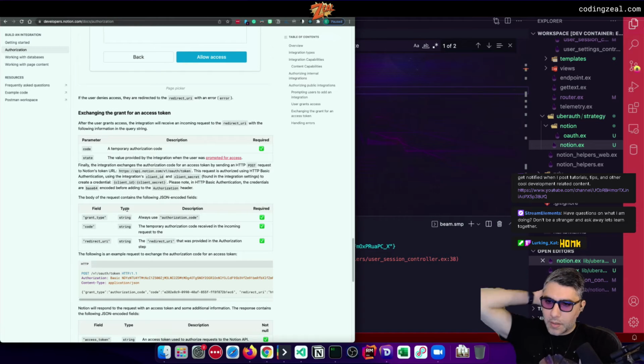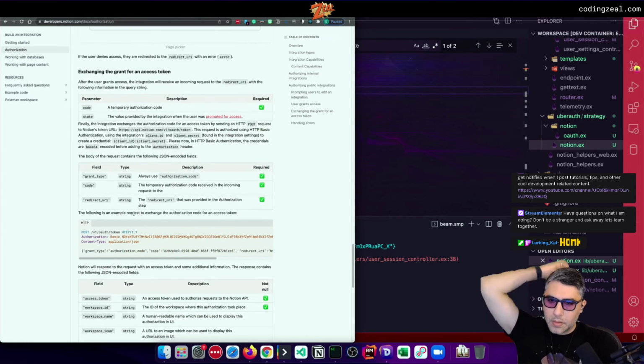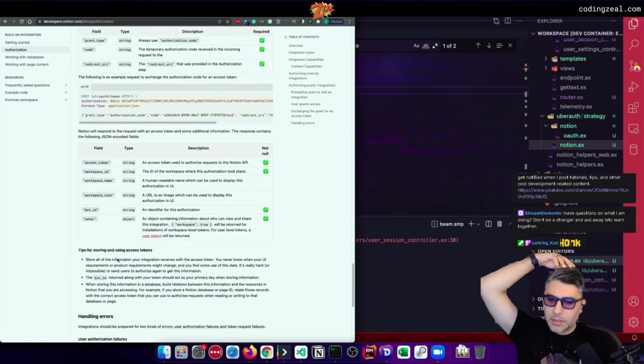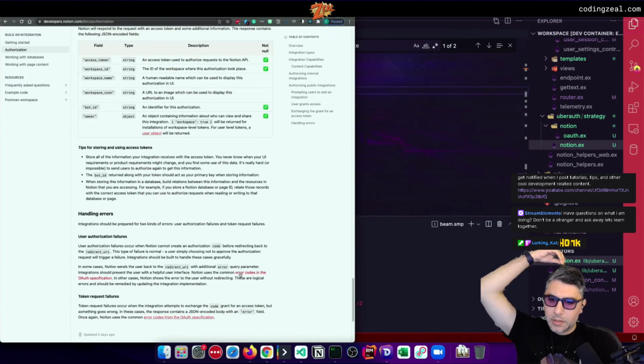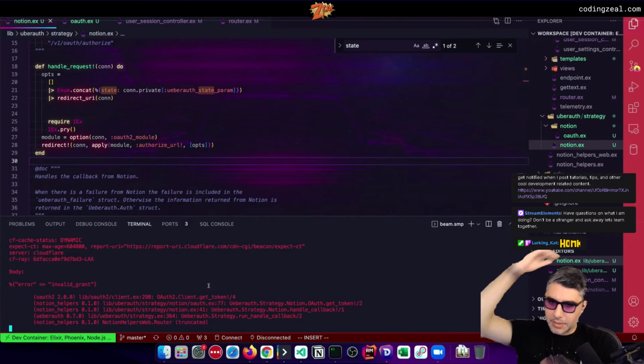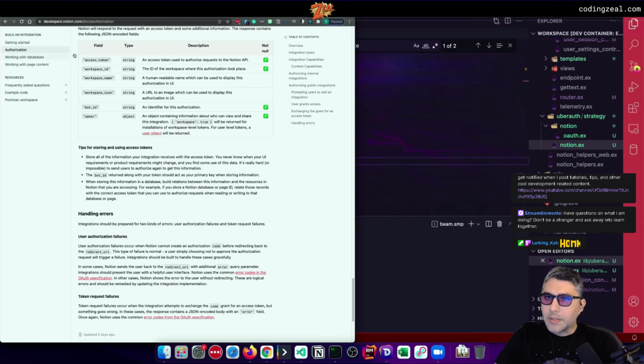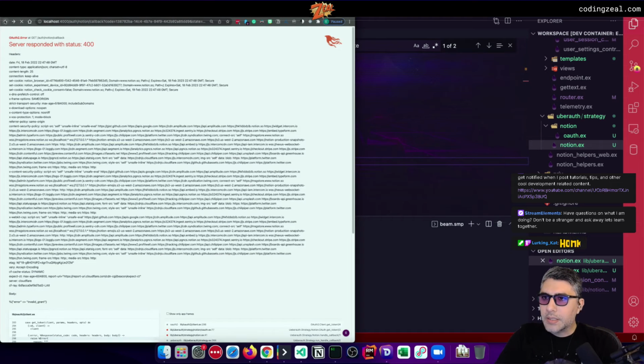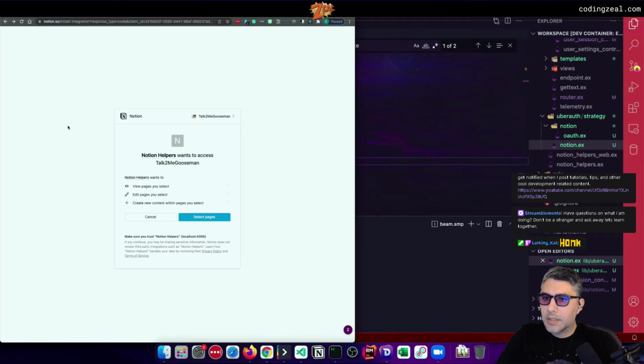And then we do the grant. For whatever reason, even though we do this whole process successfully, it still gets very angry at us about the state of everything.